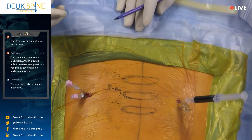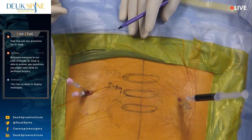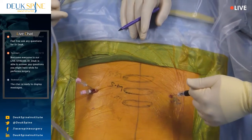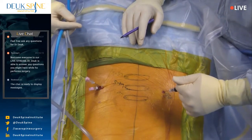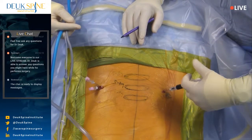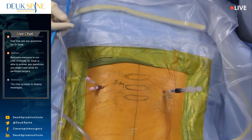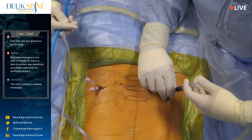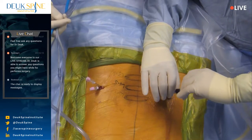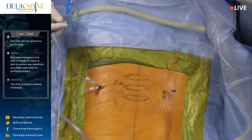Are you comfortable? Remember, the patient's awake up to this point. Are you comfy? All right. How bad is that on a scale of 1 to 10? How much is it? 3. All right. Actually, that last part got some of the posterior tear because I think I was a little far. All right. Is that where you typically get pain? Yes. Yeah. So he calls it a 3 out of 10 concordant.